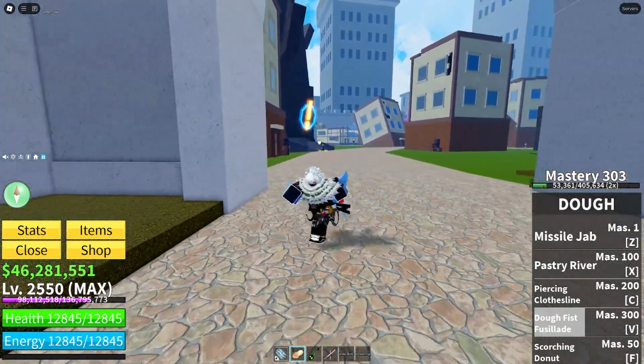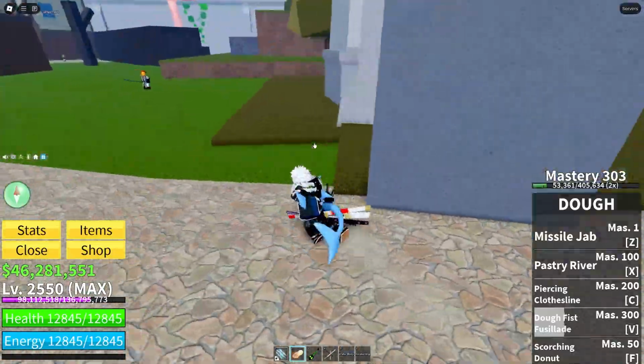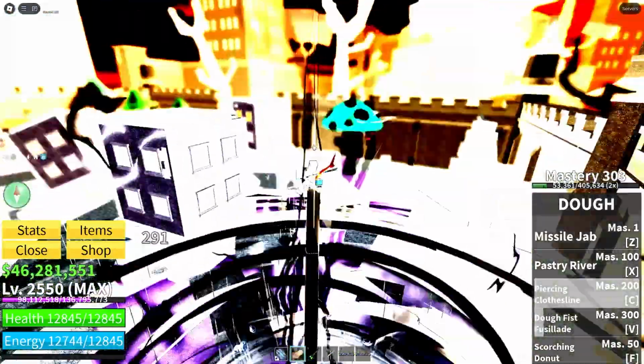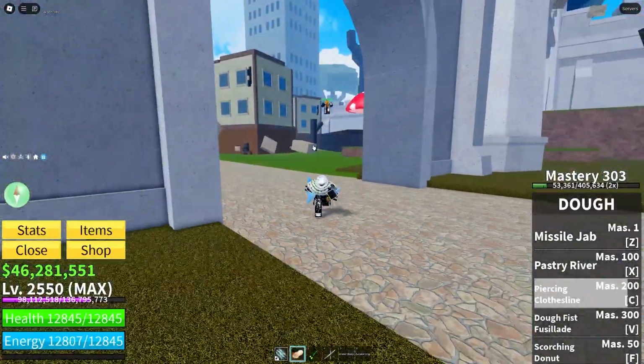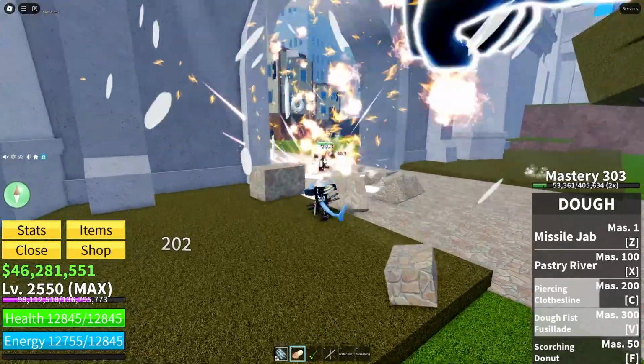The dough fruit is really, really good. I hate people that use this fruit because it is so annoying to verse. But basically, the whole point of this fruit is to make it so you can't move. It's very similar to ice fruit, but it also does a ridiculous amount of damage. And then you can't move the whole time, too. It's just really a double whammy.